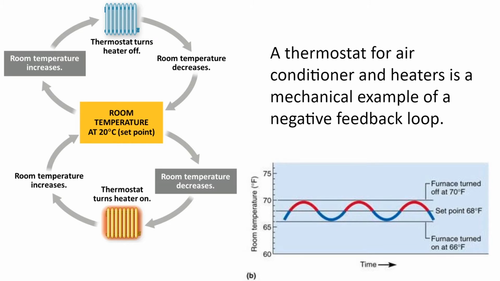Imagine you set a thermostat in your living room to 20 degrees Celsius, about 68 degrees Fahrenheit. As you hang out in the room and use electronics, the temperature of the room begins to rise. The thermostat recognizes the change in the temperature and turns on the air conditioner to return the room to the set temperature. This is a negative feedback loop. The stimulus is the rising temperature. The response is the AC turning on.